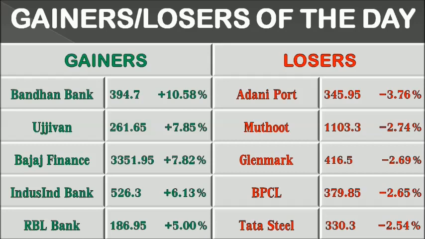So coming to the losers, there were not many losers, or in fact, in the numbers, not much. The top loser was Adani Port, which closed down around 3.76 percentage. Then Muthoot closed down 2.7 percentage, and Glenmark, you can see the continuous flow is going on the negative side. If you remember my video on Glenmark, the day it touched 570, I gave a short call at 550 rupees, and I told that I suspect it might go to 440, which it has already achieved, and still it is going further.